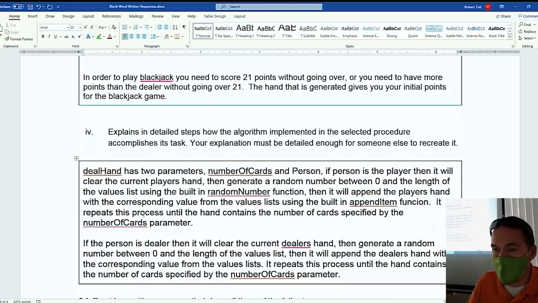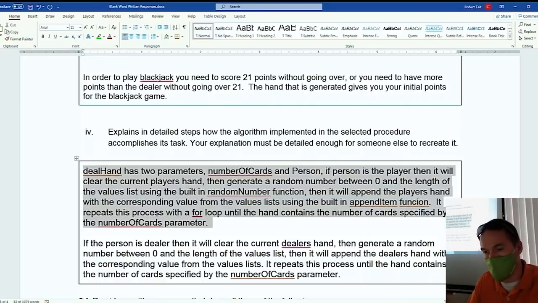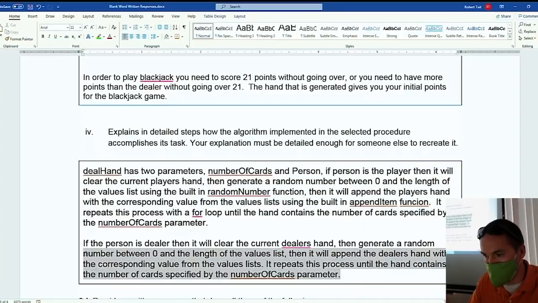It repeats this process with a for loop until the hand contains the number of cards specified by the number of cards parameter. Cool. So now I'm going to grab this, and I'm going to replace this here.